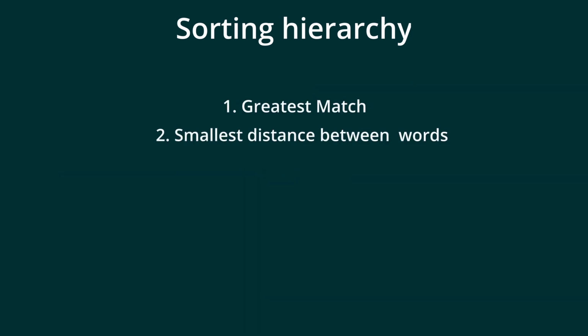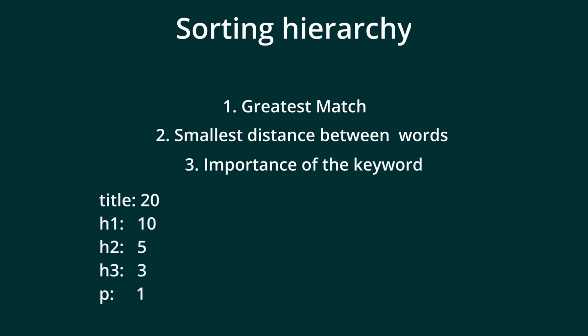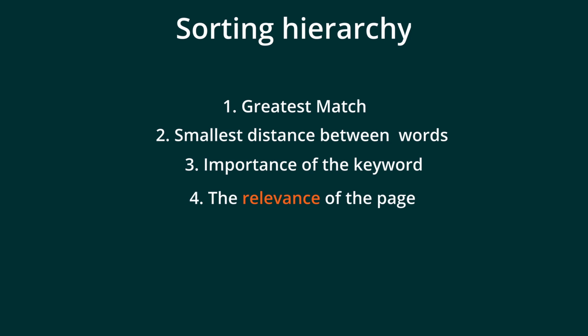Another factor is how important a word is within the page. It is not the same for a search term to appear in the title of the page than in the footer. So we will prioritize that the search terms are located in HTML tags with a higher hierarchy. For this, we can define a hierarchy map that assigns a numerical value to each HTML tag, and we will store the importance of each word based on this. Finally, we will take into account how important or popular the pages we are returning are. This way, we will ensure to prioritize the highest quality content to appear in the first results.